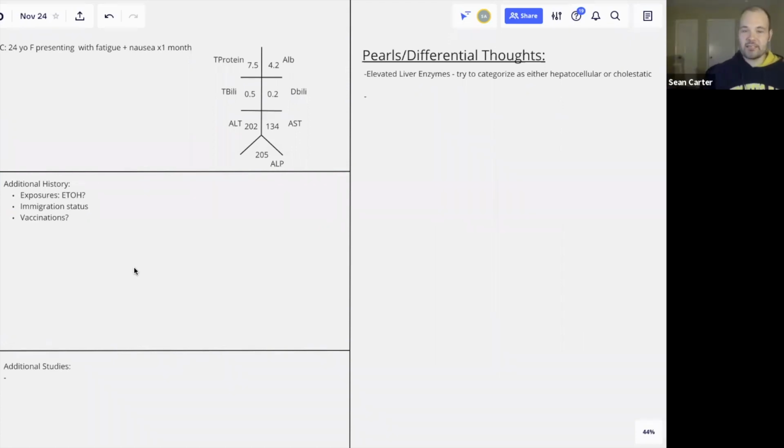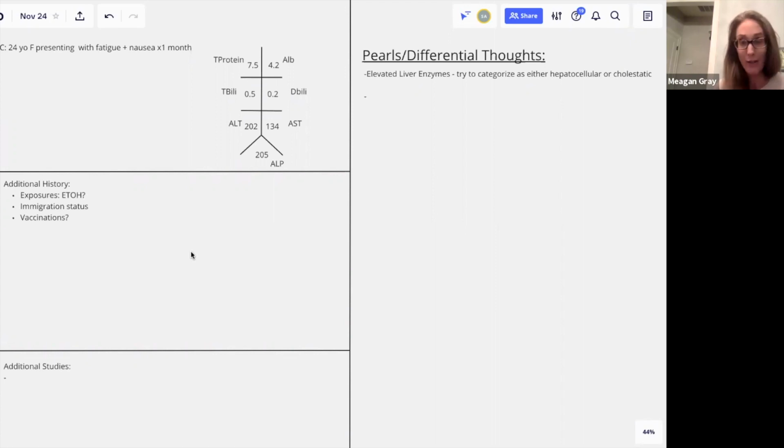Okay, so it sounds like you're thinking along the same lines as Mario, that this looks more hepatocellular, and you're concerned about a hepatitis from a virus. Dr. Gray, what do you have to add when you see these labs? Yeah, I think there are so many different things that can cause this type of liver injury, so you guys are definitely on the right track. Certainly chronic viral hepatitis could do this. Autoimmune hepatitis could also do that. She is in this young female range, which would definitely be one of the peaks for when we see the first presentation for autoimmune hepatitis. So that's definitely on the list.